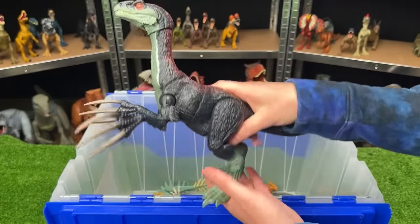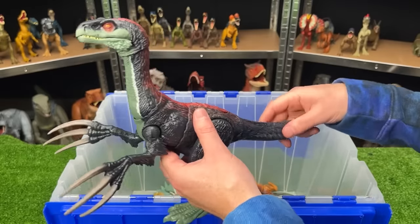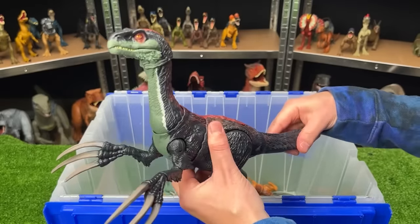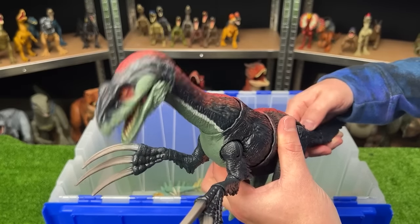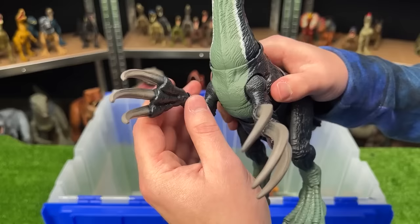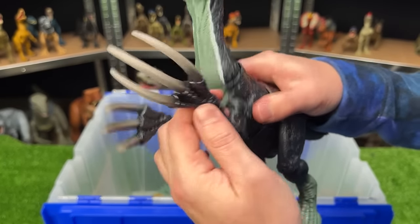This figure is pretty big, almost as big as many of the T-Rex figures that I have. Plus, it has the tail that you can use to control the front and a button on its tail to control chomping. And it's got some massive claws on its hand too, just like in the Jurassic World movie.